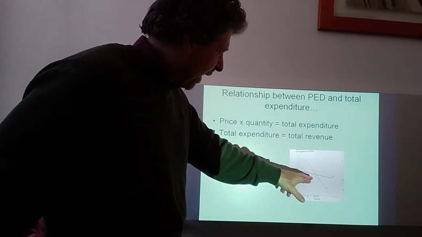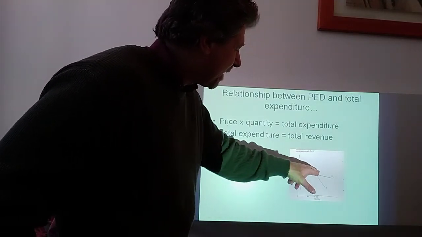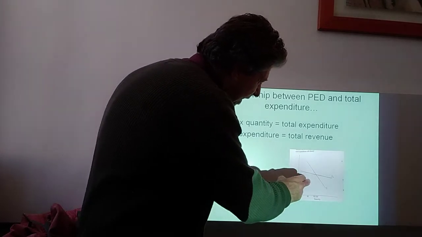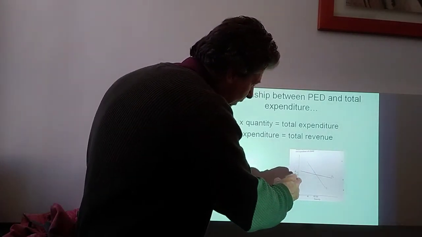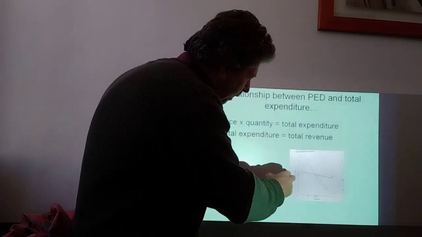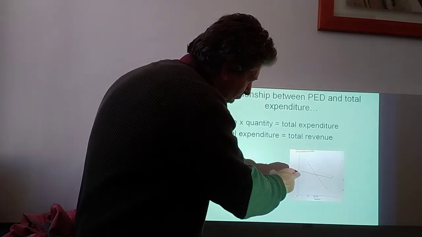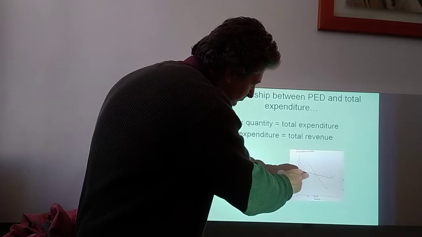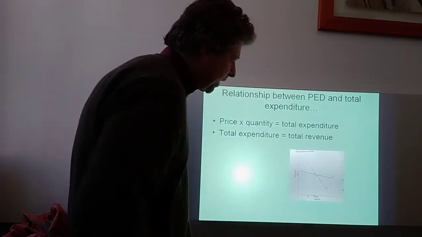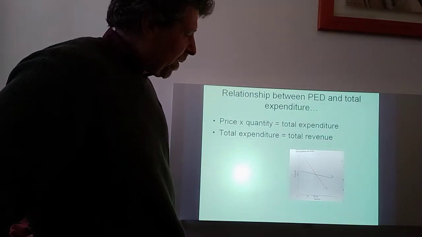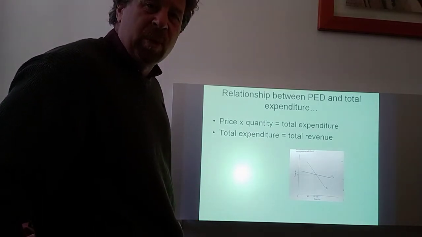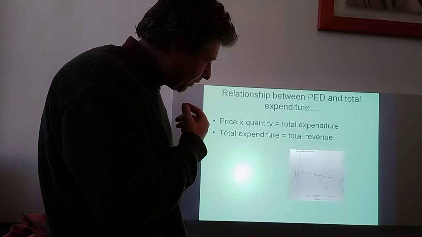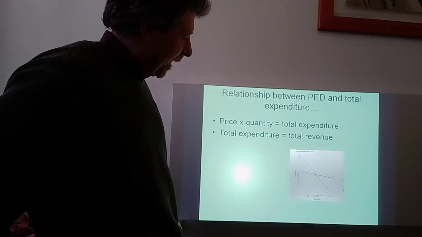Well, if we look at this graph here, this is an elastic demand, very flat, and this is an inelastic demand, quite vertical. And we can see that a little change in price for this elastic one, here you've got a change in price to here, causes a big change in quantity sold. So a little change in price means that a lot more people will buy the product, which will have an effect on the total revenue, because total revenue is price times quantity.